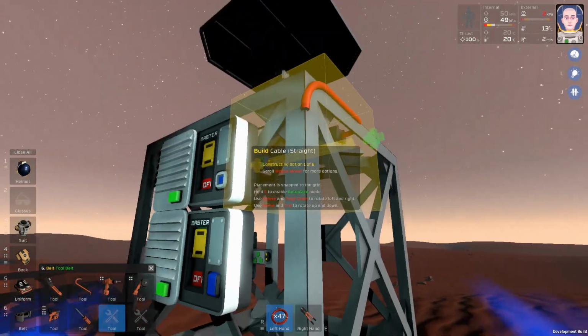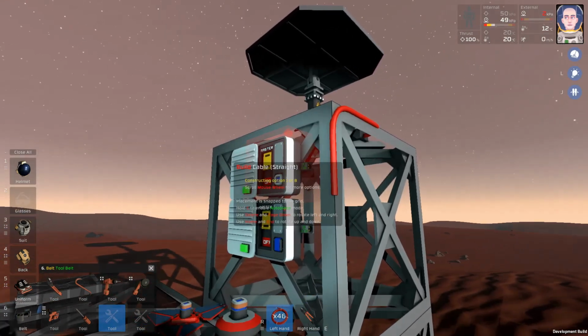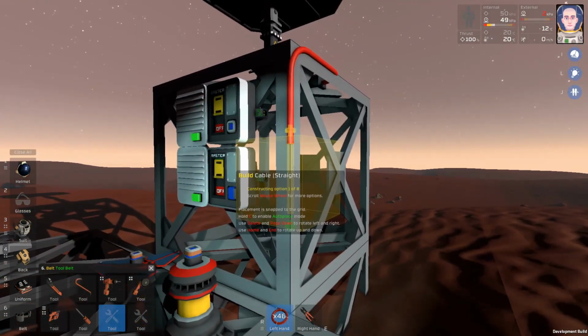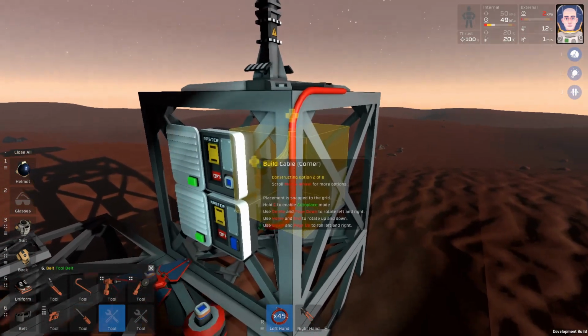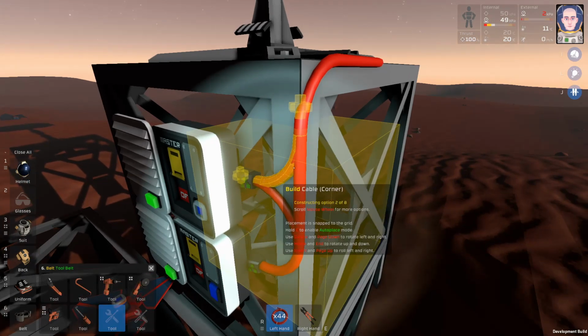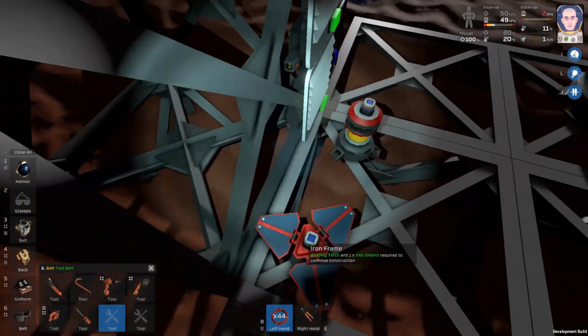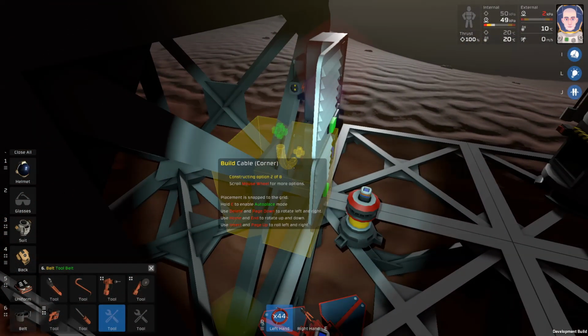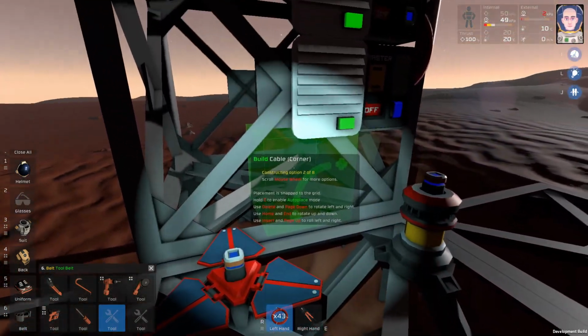So if you're not familiar, if I place that guy there, really I want a three-way to go there and then down. So I'll use a corner on the bottom one, but because I'm holding the pliers, wire cutters, I can place one there and it turns it into a junction. This bottom APC is the one we're going to use to power our base right now.